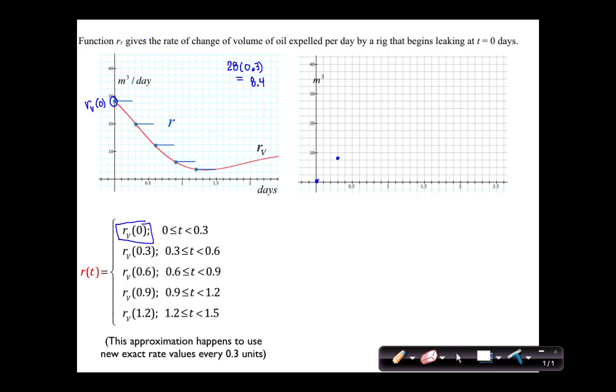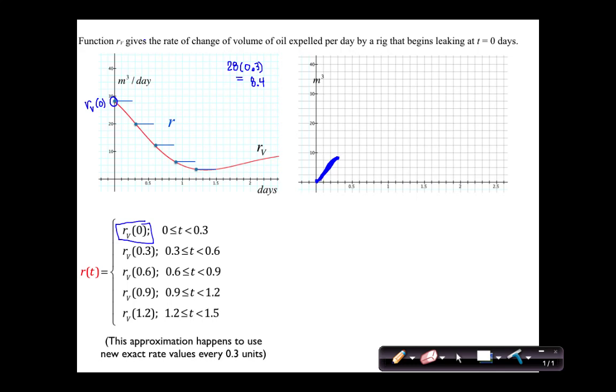Now it's kind of hard to tell that because the scales of these axes are quite different. This is 0, 0.5, 1 versus 0, 10, 20. But pretend that's a straight line. Kind of hard to draw a straight line on this thing. But this would be a graph of what happened during that first 0.3 days, if this is a straight line. If I make it thick enough, it'll look like a straight line eventually.